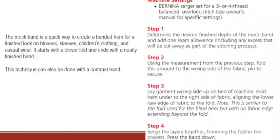We're not actually going to put that additional piece of fabric on there, but we want the shirt or the item to look like we put a cuff or band on it. So there are techniques in how to do that as well.